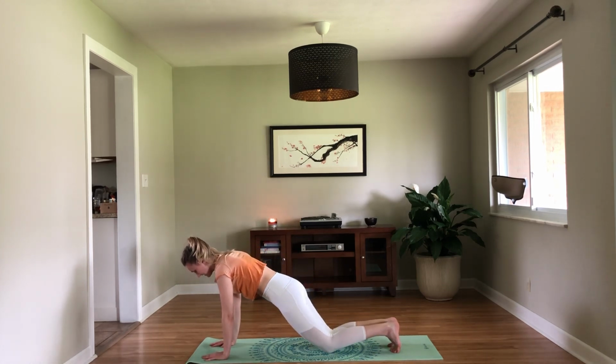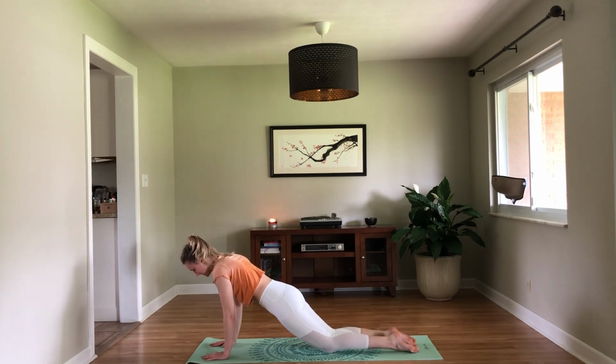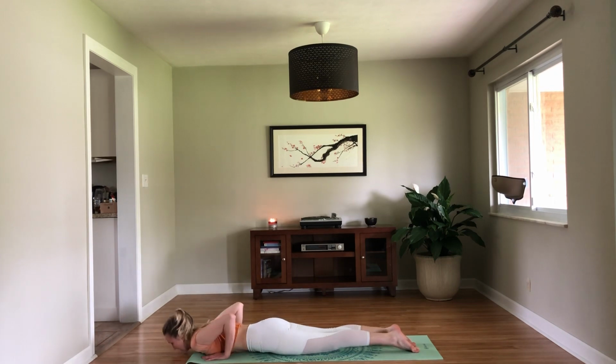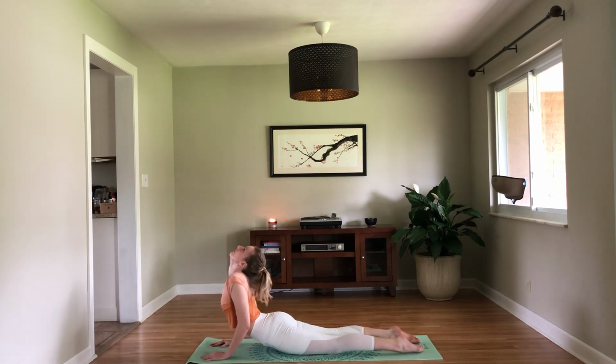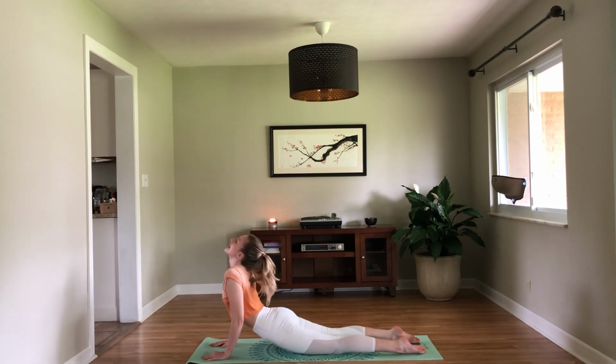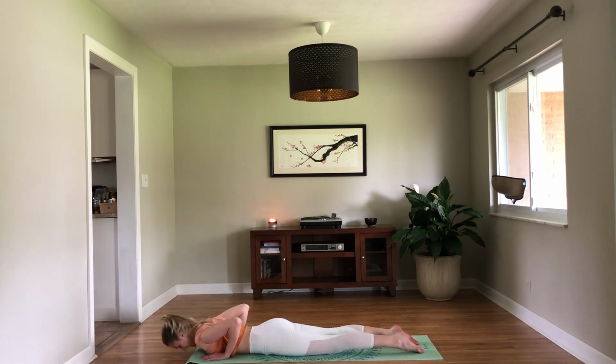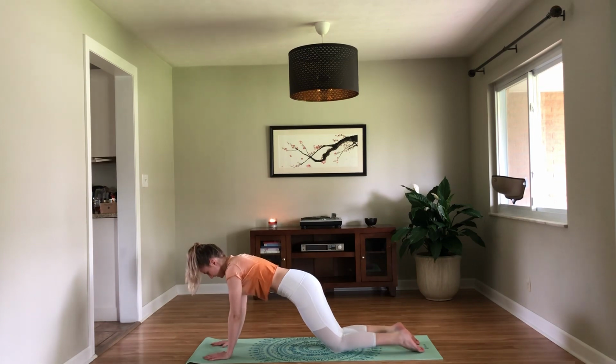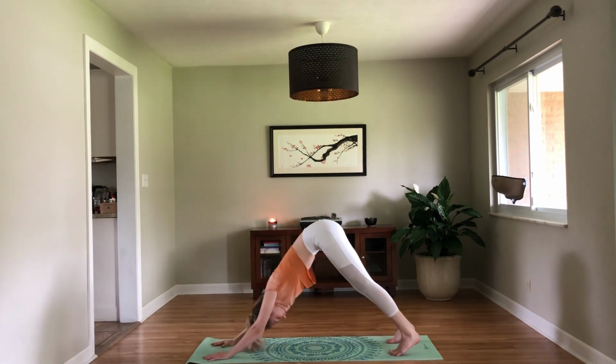Exhale, lower down your knees. Inhale, pause. Exhale, slowly lower down. Inhale, cobra. Exhale, forehead to the mat. Inhale, tabletop. Roll your toes under, exhale, downward facing dog.